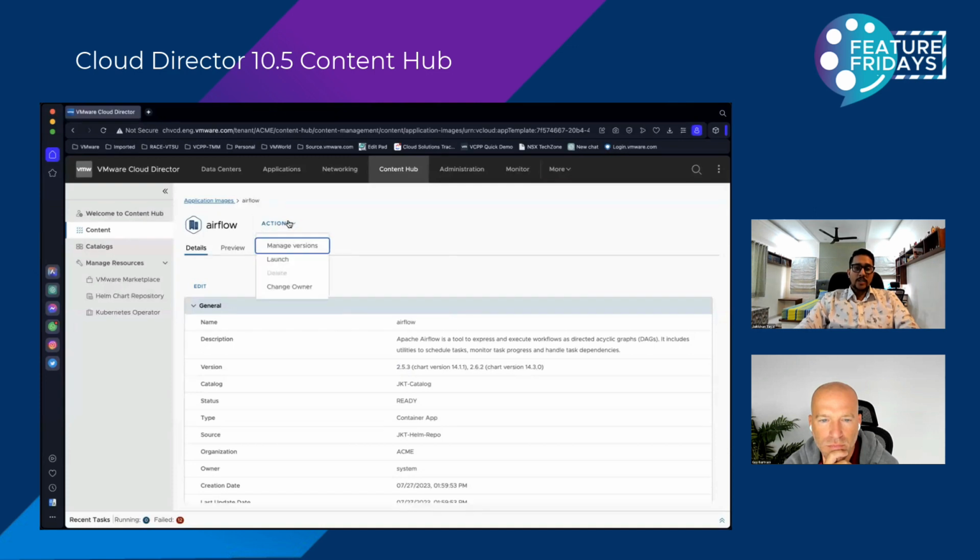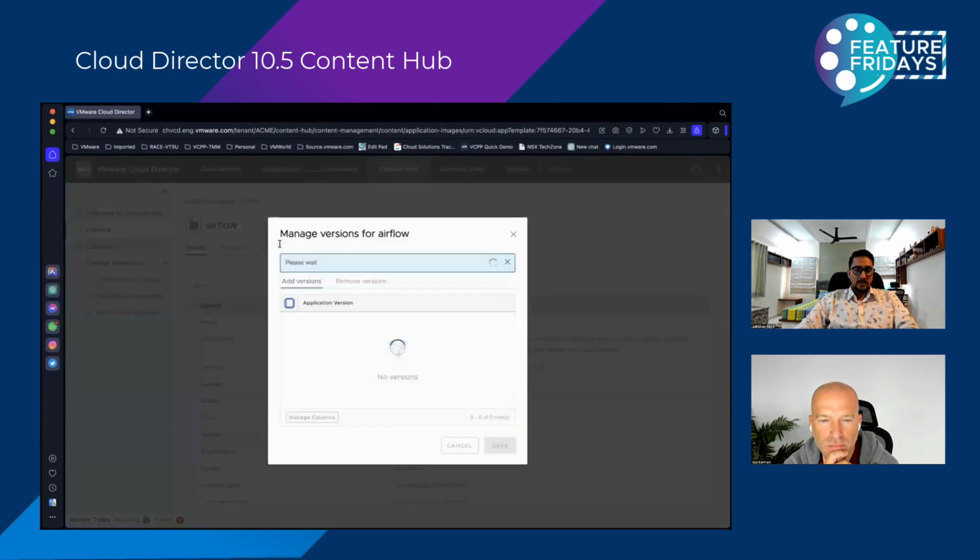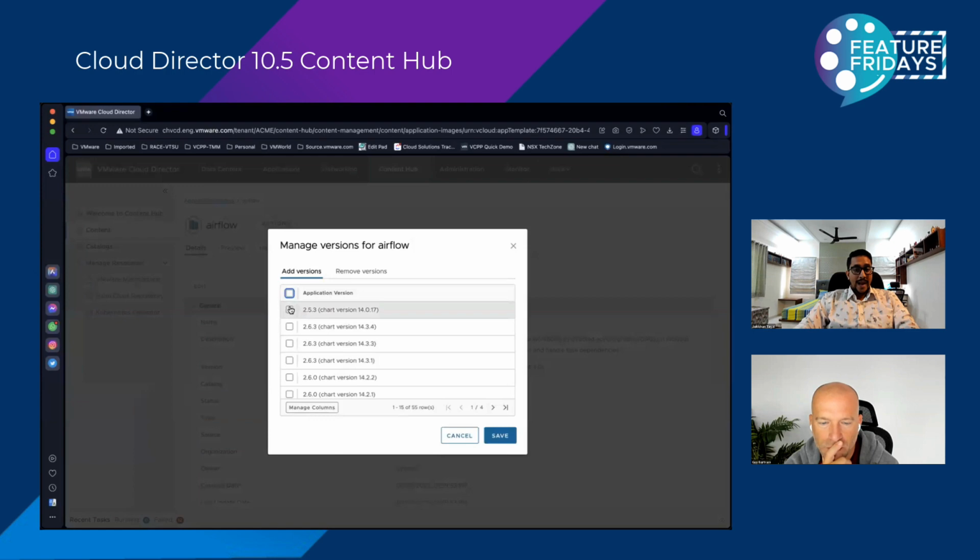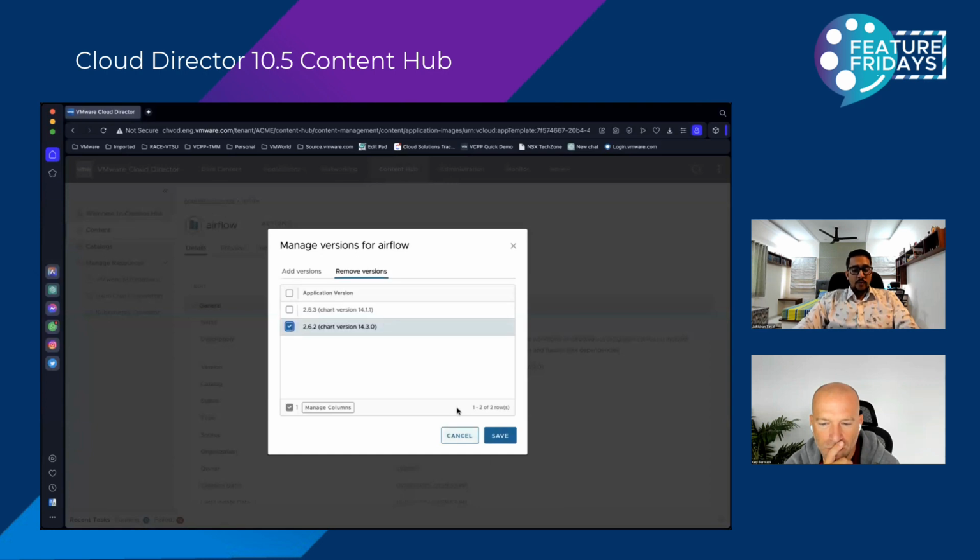I can click on actions and say manage versions. I can add; it will not show the version which is already imported. So if I select this and say save, it will import that version. And if I want to remove any version, it'll tell me which versions are already imported. I can check and remove.